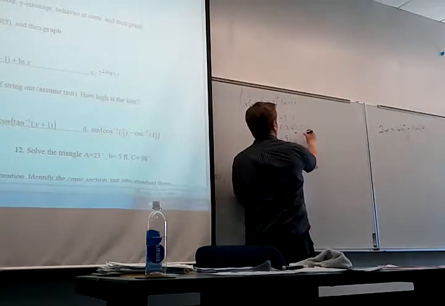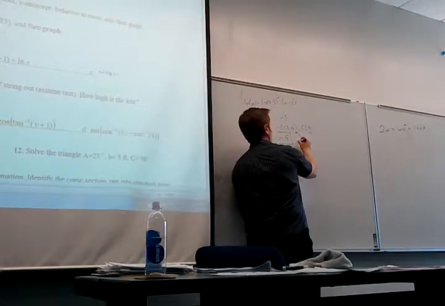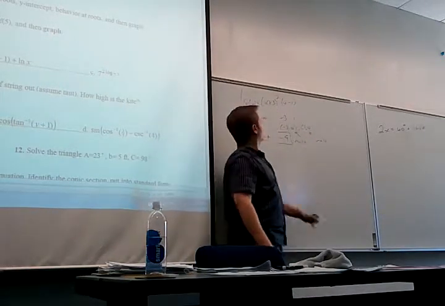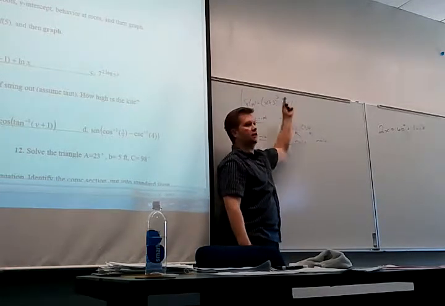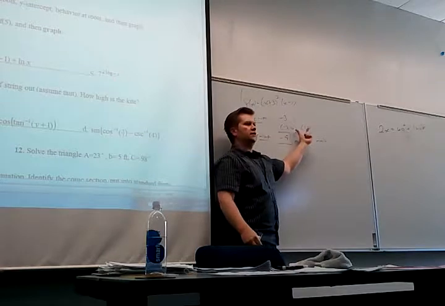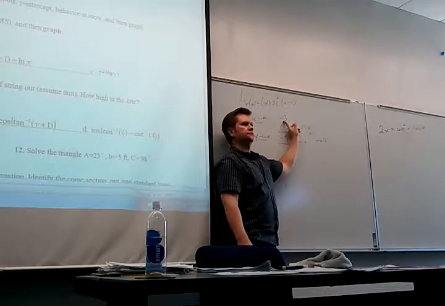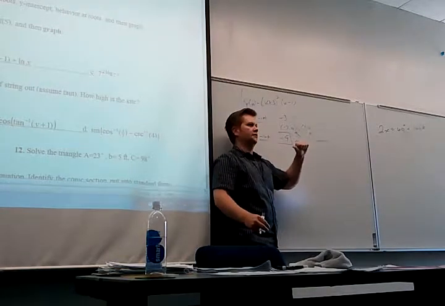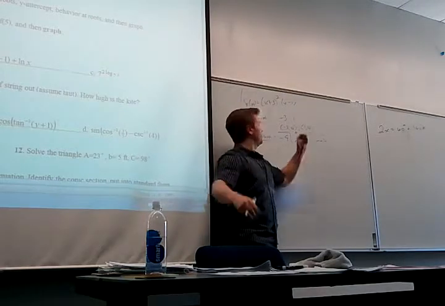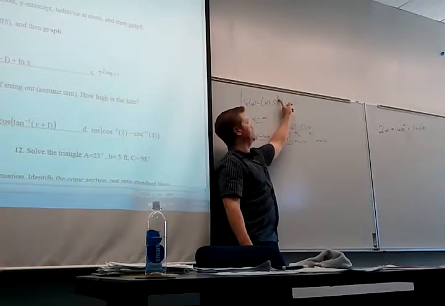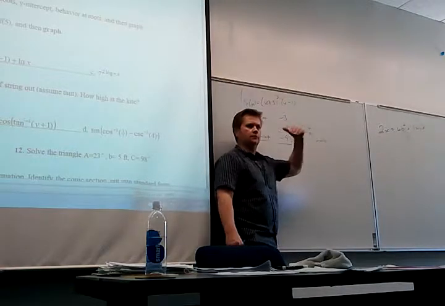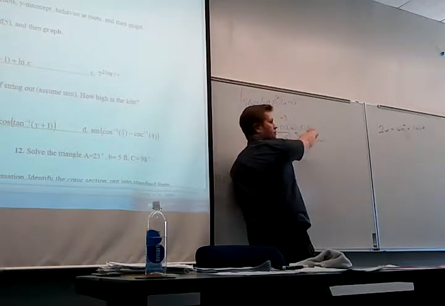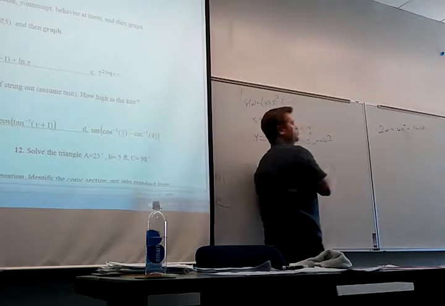What are the multiplicities here? Negative 3 squared is 9, times negative 1 is negative 9. What's the multiplicity of negative 3? What does multiplicity mean? 2. That's when it goes through, or how many times does negative 3 show up as an answer? Twice. That's what multiplicity means in this case. What about this guy then? He's got multiplicity 1.